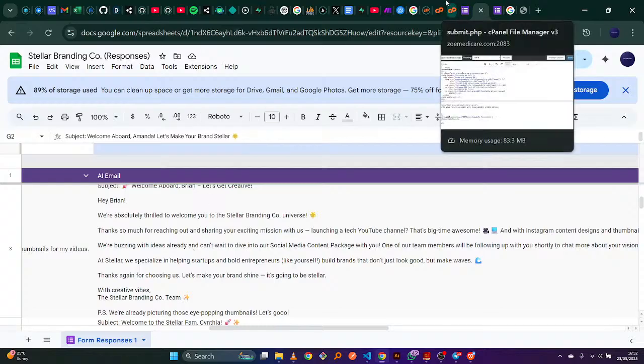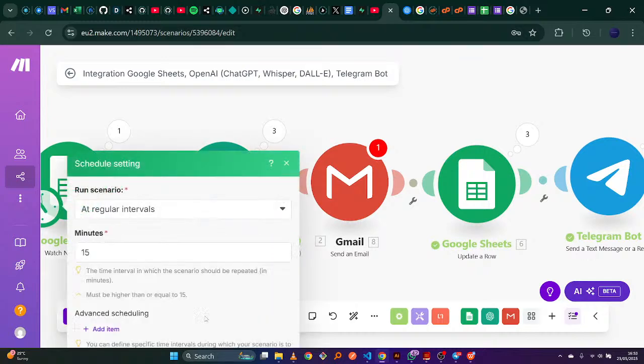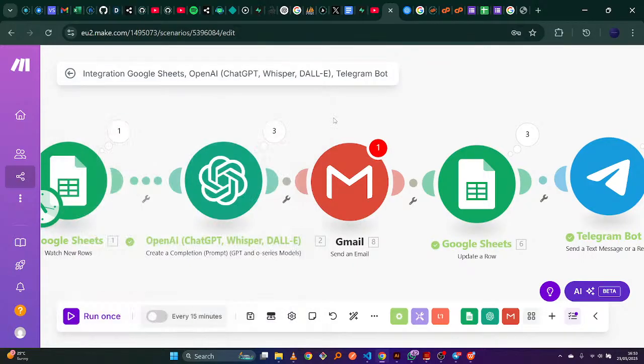It's set to every 15 minutes, or you could set it to every day. So every 24 hours it will collect all those entries, if it's days of the week, specified or on demand, I guess.